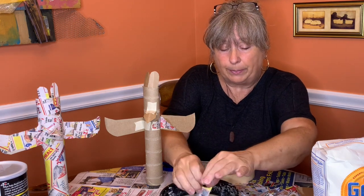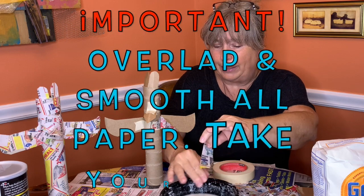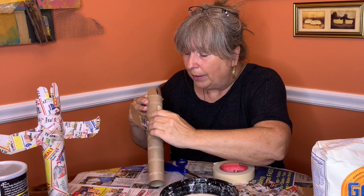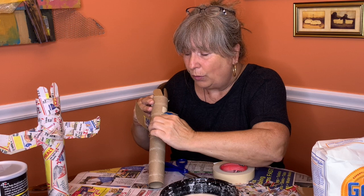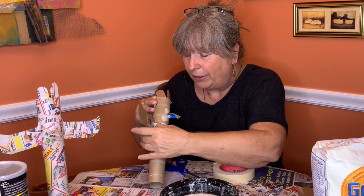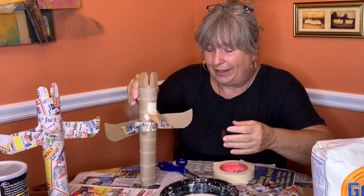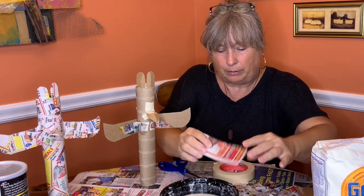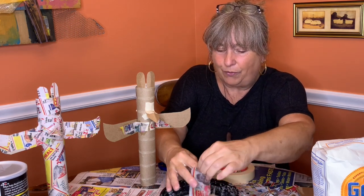When you add all these pieces of paper, I like to use not straight cut paper. I like to use ripped paper. I like to take the extra minute and not leave any creases or bumps in the paper mache. While the paper is wet from the paper mache that you made, you could smooth it out completely. And this way, when it dries, you won't be ending up with any kind of bumpy, dry paper. Get a nice smooth finish.